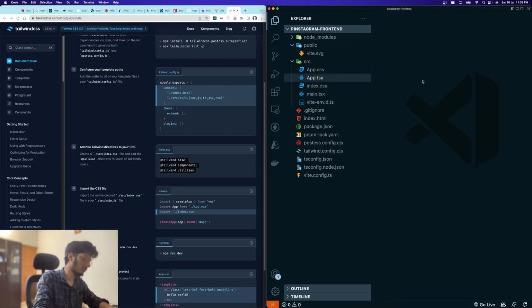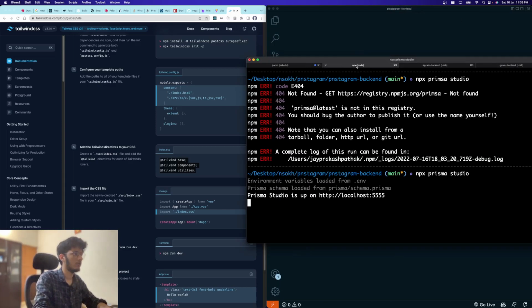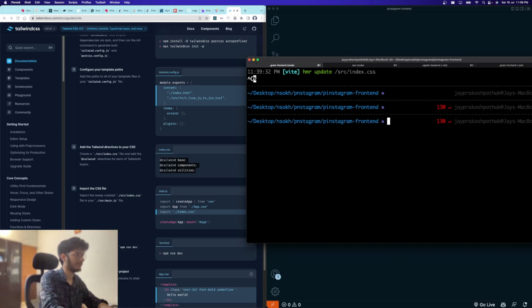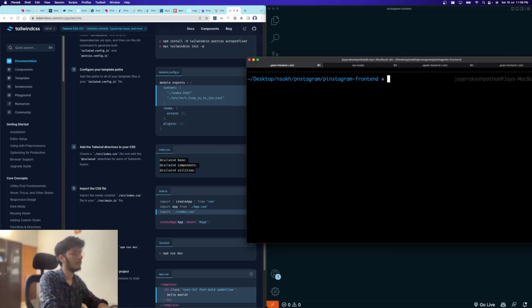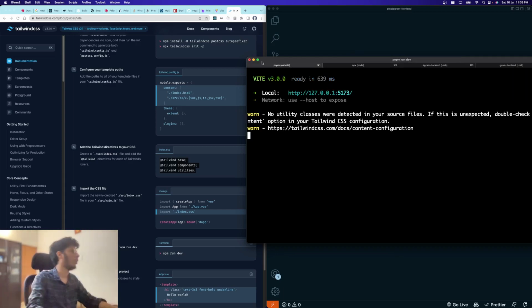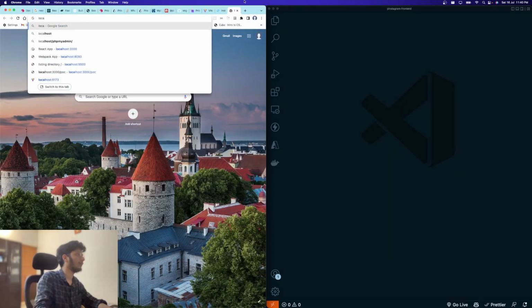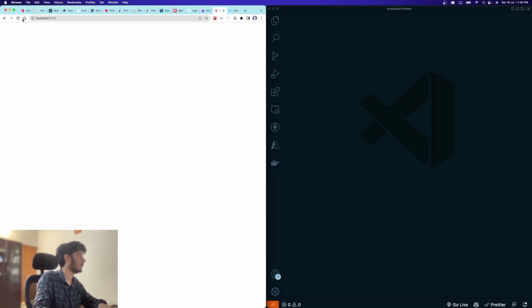You have to restart your server. I think so, then only things are going to work. So let's quickly do that. npm run dev. Yeah, we have port 5173 up and running. That's very cool. And let's actually move ahead. Okay, so localhost, I think I already had that up and running. Oh, that's cool. We have that up and running, right?